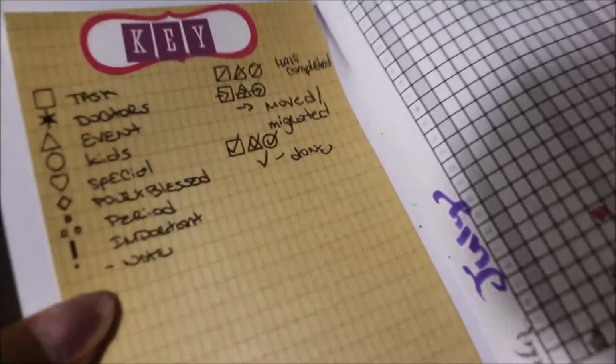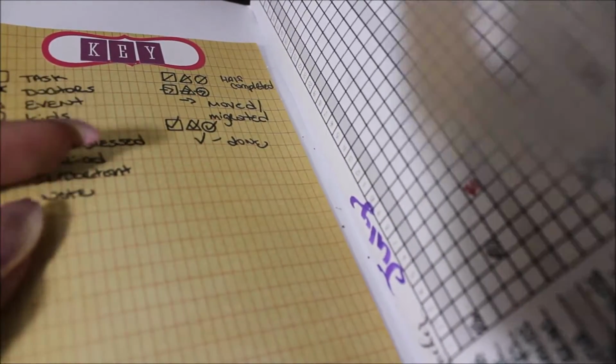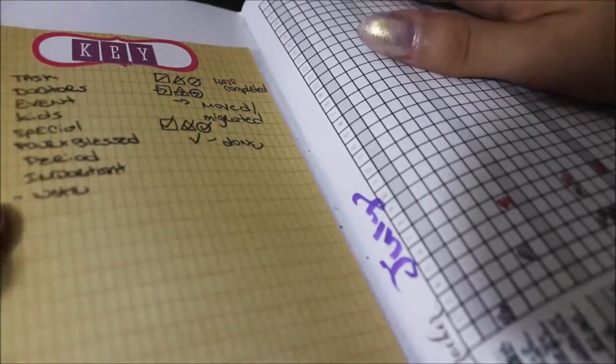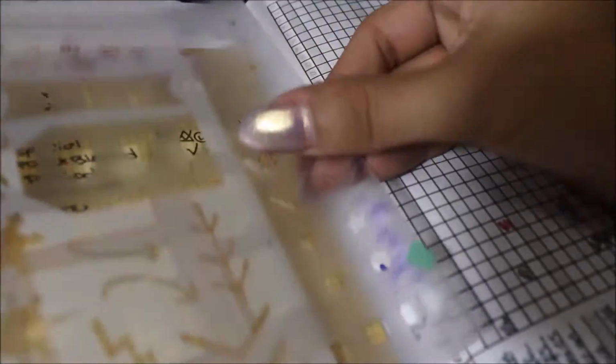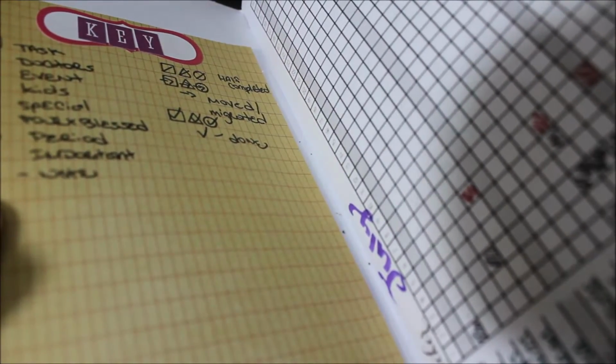My key. The stencils I use are from Moxie Dori and another shop also. I have two stencils. I have this one and this one. So I use my key based off these stencils. They're always on my desk so I can reach for them.